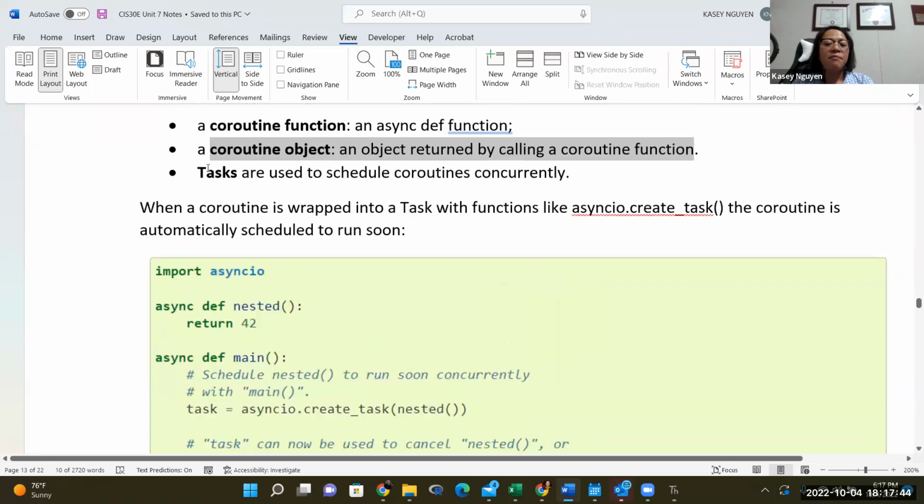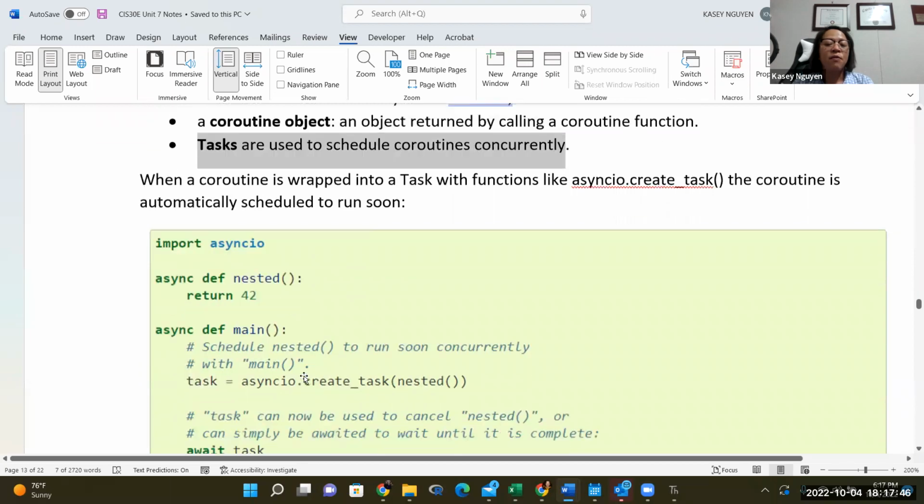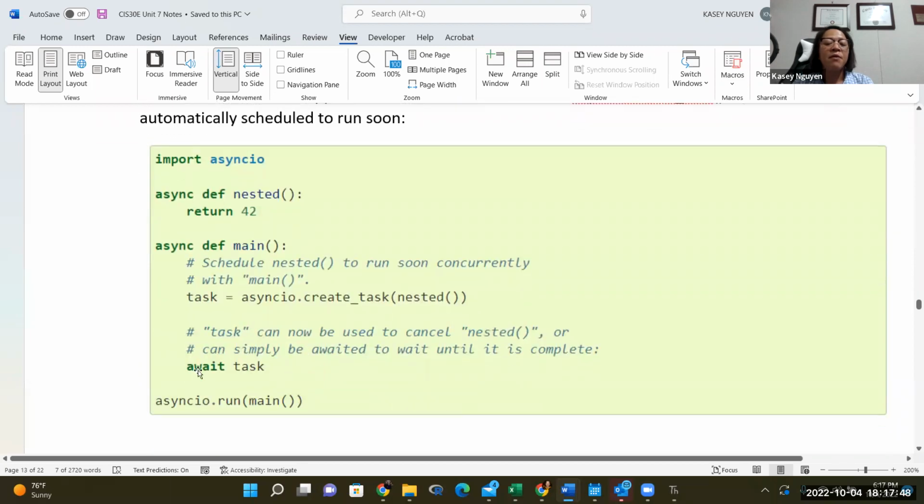So you can set up your task on when you want it to run. You can have it await and then the task to be executed. So you create the task and then you can have it paused until when you want it to be executed.